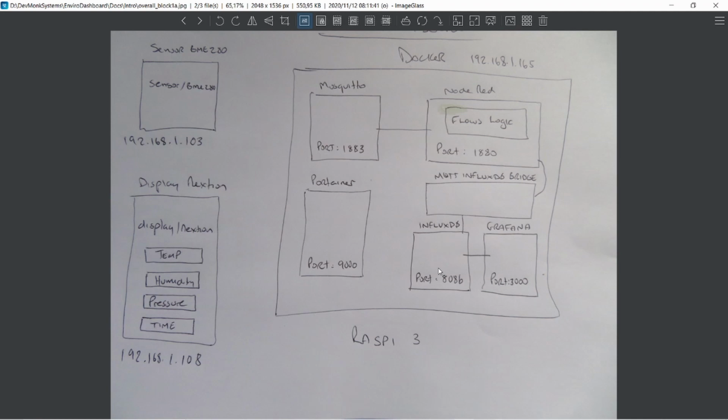It creates measurements that are then stored in the InfluxDB. This can be then shown on Grafana with graphs and charts. Portainer is used to actually give you a visual indication of what is going on inside of the Docker container.